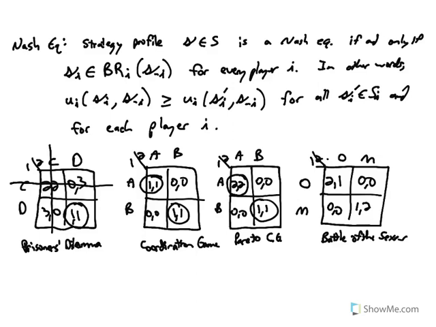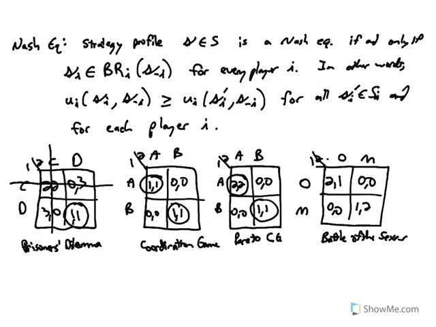Historically, gender roles, the idea was that the woman would prefer to go to the opera, the man would prefer to go to the movie. Who knows if that would even be true on average anymore, but that was the original idea of the game. These games were all created in the 1950s. So the idea is that player 1 prefers the opera to the movie, player 2 prefers the movie to the opera, but both players prefer doing an activity together rather than doing their own thing.